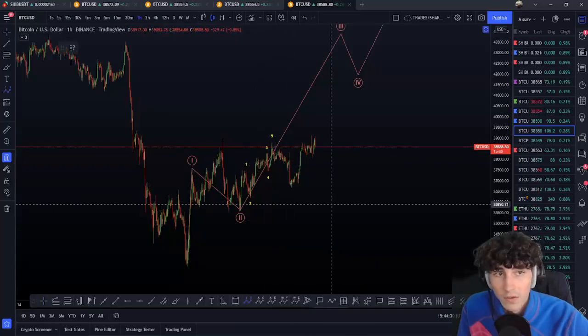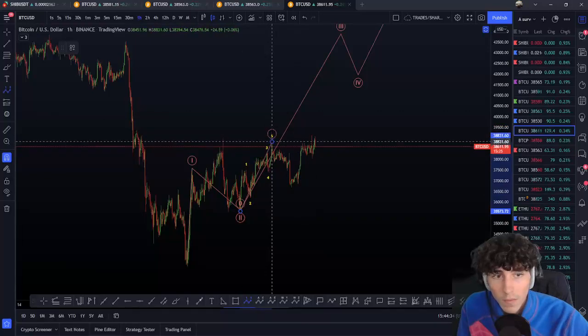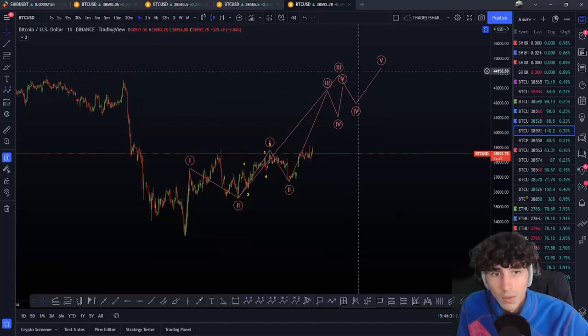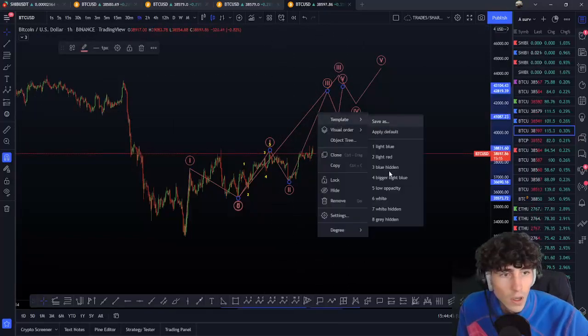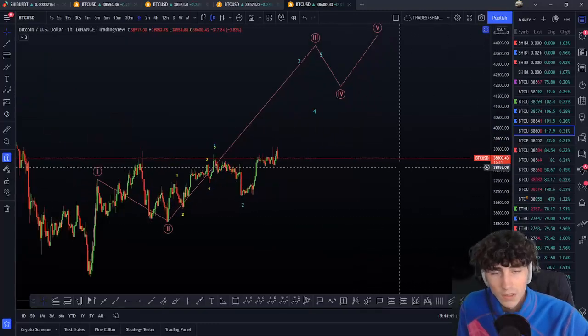So what can that be here? If we're in an impulsive, we have to get 5 in this wave 3. We have to get a wave 1, a wave 2 in that case. If we push higher from here, that's going to be my first possible waves. Okay, there are some different possibilities here, of course. Light blue, and I'm going to remove waves of that. Okay, so that is the first possibility here.